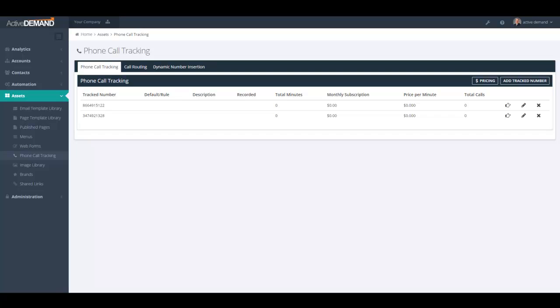The second type of marketing initiative that we're using tracked numbers for is an online initiative. When I say online, I mean some type of marketing initiative where the number is actually going to be displayed on a web page. And when somebody sees the number, they call the number. Again, we're trying to not only track the conversion, we're trying to get some of that rich data that's available with the website tracking.